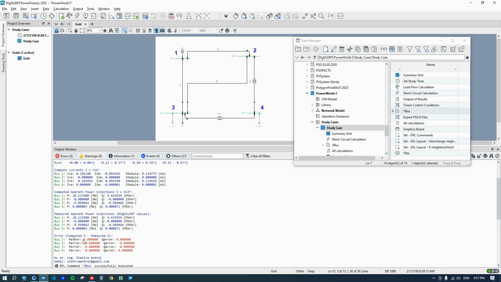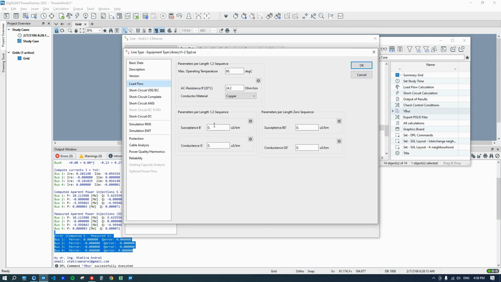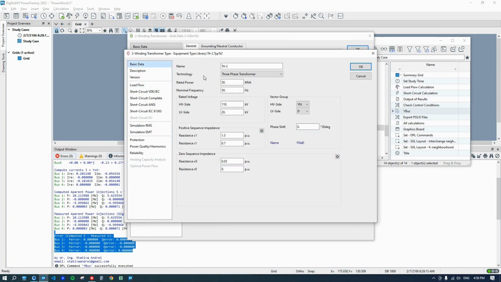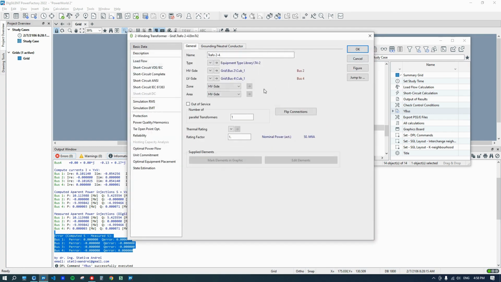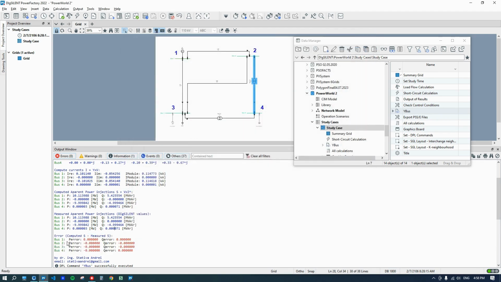Attention, this holds only if the shunt admittances are not considered in the network. If the susceptance and conductance of the lines and of the transformers are taken into consideration, with no load current and no load losses, then this doesn't hold.